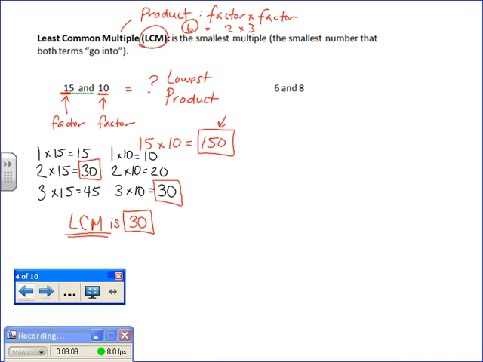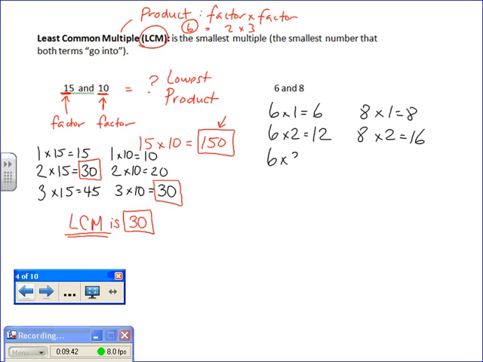So my answer is this one right here. Let's do another one, 6 and 8. Again, we're asking ourselves, what is the lowest number that both 6 and 8 will go into, so that both 6 and 8 are factors of it? We started off with 6 times 1 is 6. Obviously, multiplying by 1 just gives me the same number, and that's not a common multiple. So let's go to 6 times 2. 6 times 2 is 12. 8 times 2 is not 12, it is 16. So I haven't got there yet.